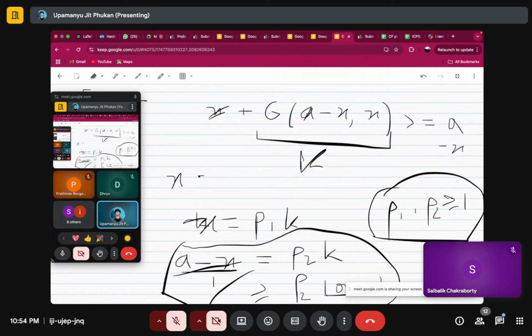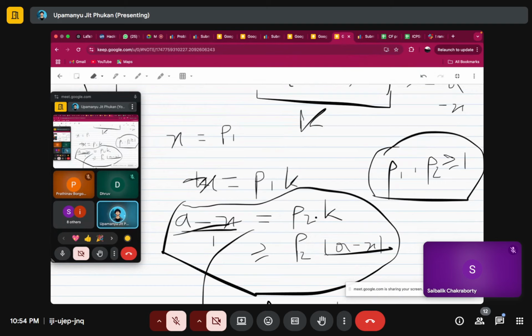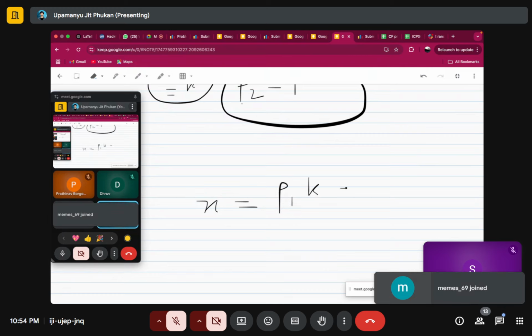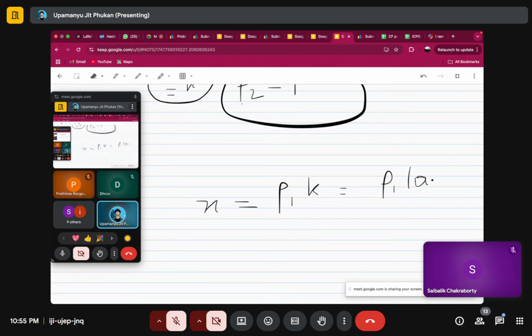Now x equals p1 times k. We can directly write k equals a minus x. Okay, let me write it below. X equals p1 times k equals p1 times a minus x.